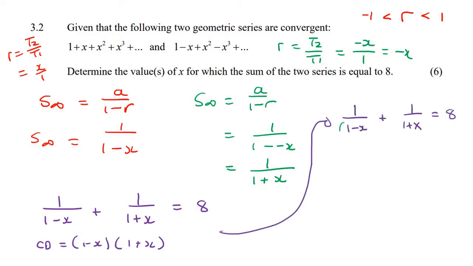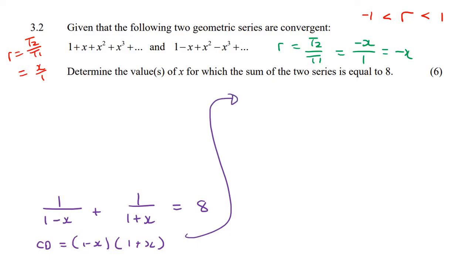So we're going to have to multiply this one with 1 plus x, and what you do to the bottom, you do to the top. We're going to have to multiply this one with 1 minus x, and what you do to the bottom, you do to the top. I'm running out of space. So let's try that again. So we have 1 over 1 minus x plus 1 over 1 plus x equals 8. So with this first bracket, we're going to still multiply that with 1 plus x, and then this one, 1 plus x. And then this bracket, we're going to multiply that with 1 minus x and 1 minus x. And then this one, we're going to have to go 1 plus x and 1 minus x, because it's currently over 1, so it doesn't have anything that is in the denominator.